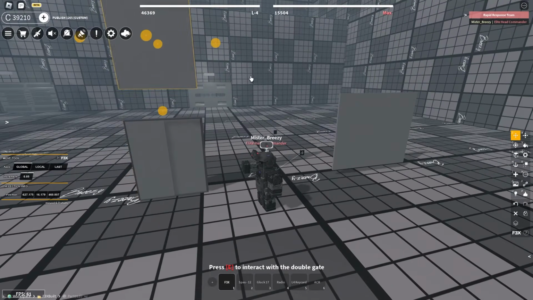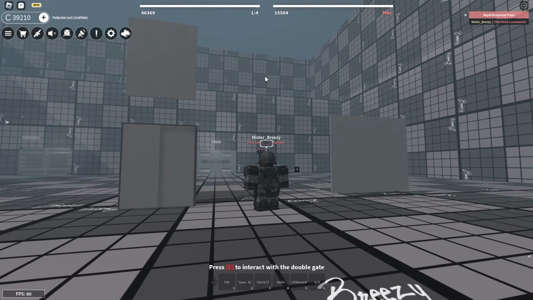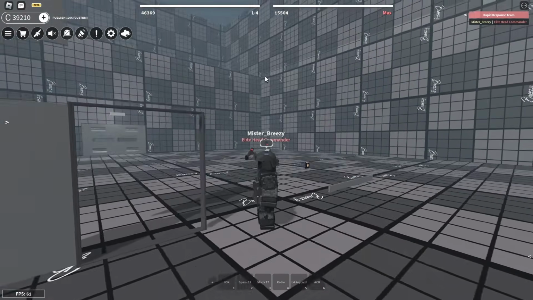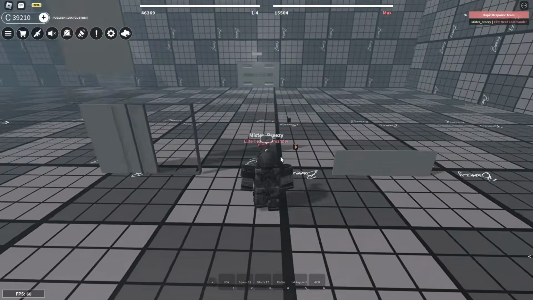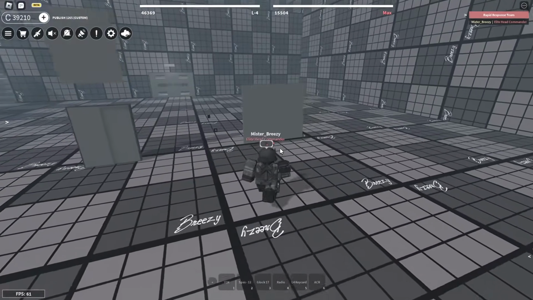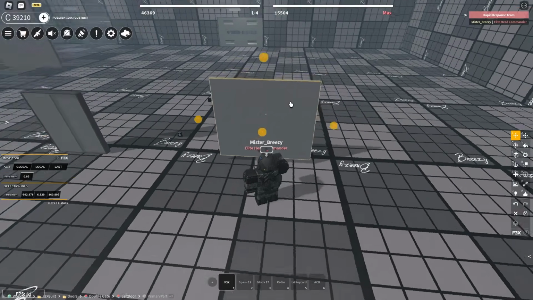So now that you have your door made, you just move your door a little bit forward and back, and as you can see, the elevator door opens. Of course, I added this frame here just to make it look a little bit better. Now we can start working on the elevator itself. Now, the elevator can be as detailed or minimally detailed as you want. I'll just stick very simple for the sake of the video.